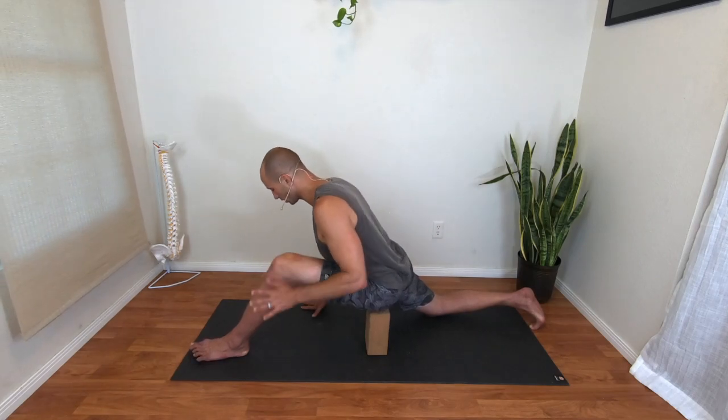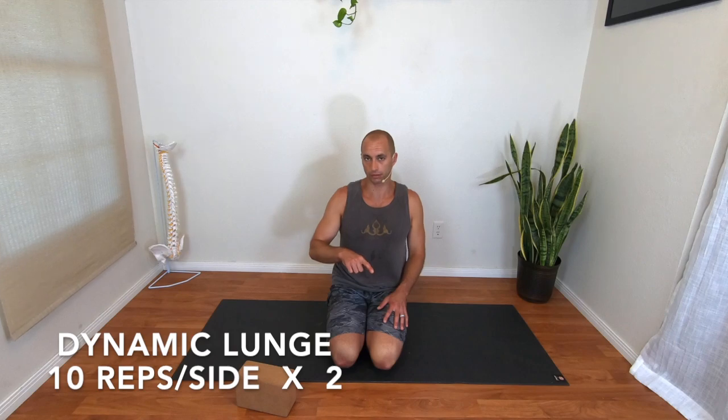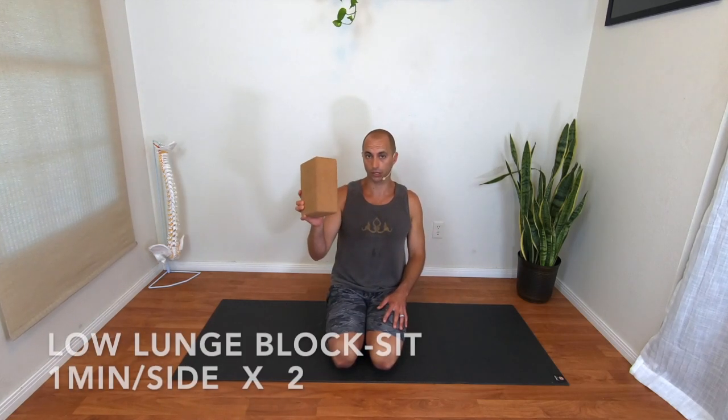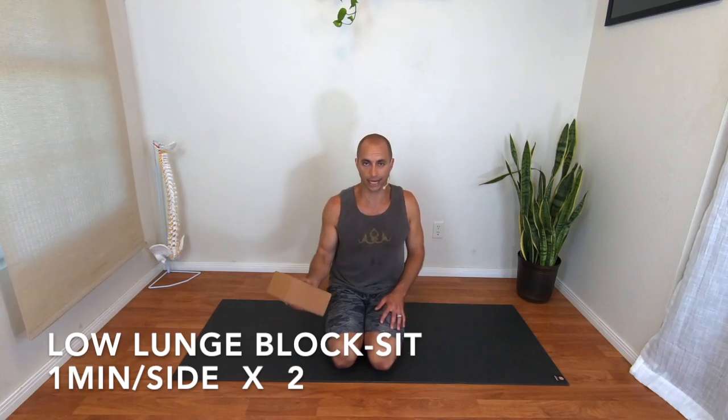Okay, and then we can come down, hands on the floor, take your block out to the side. And so with this last lunge, the low lunge block sit, I would suggest do that twice as well. So do 1 minute on each side twice. So we had the dynamic lunges. You're going to do 10 breaths, 10 repetitions of lunging back and forth, 10 on each side twice, and then 1 minute on each side of the low lunge block sit twice. And that is going to definitely be enough to keep you under 10 minutes in your practice doing this every day.